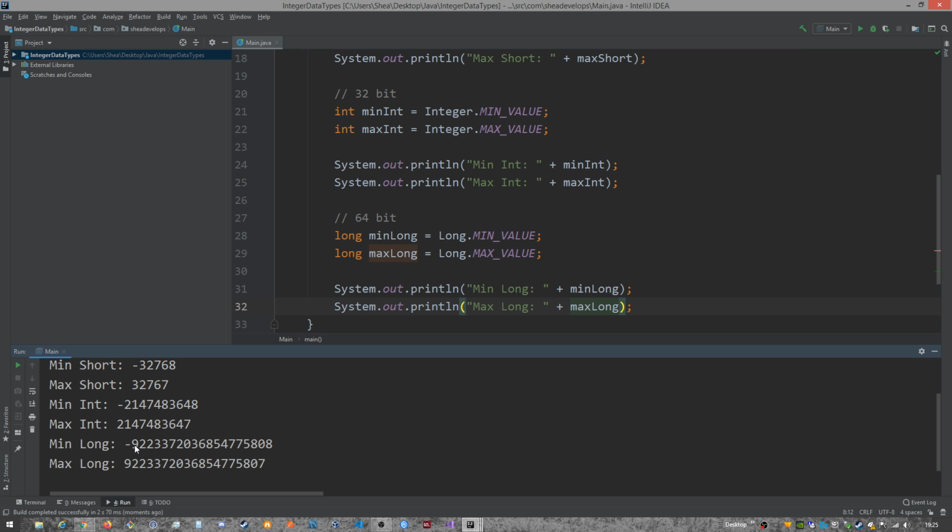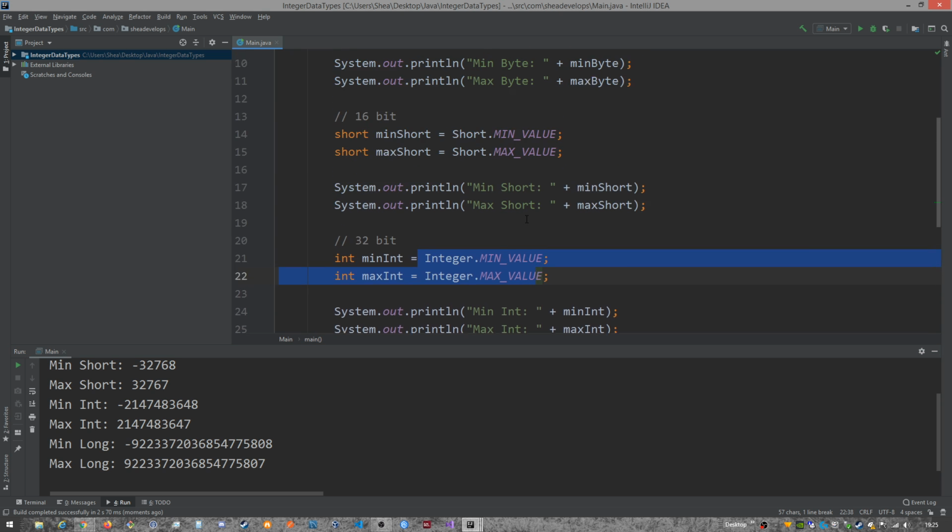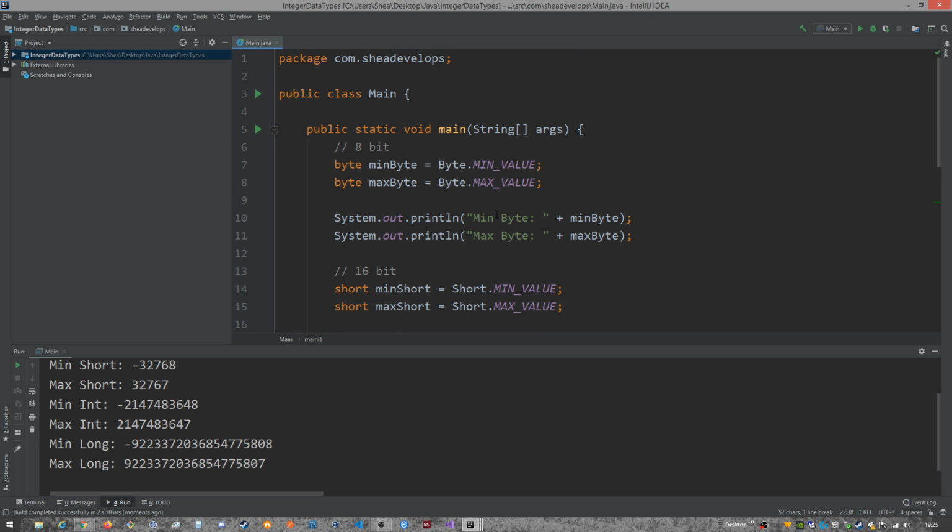But that's actually it for our integer basics. I say integer, but obviously I don't mean this Integer, I mean all of these as a whole: byte, short, int, and long. So these are our integer primitive data types. They store whole value numbers, and they each have their own wrapper class that you can mess around with. They have different methods that you can run within the wrapper class.